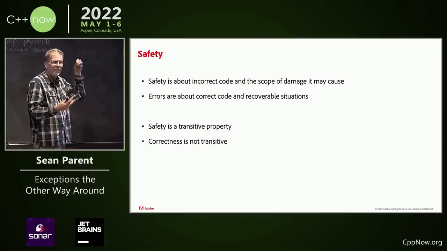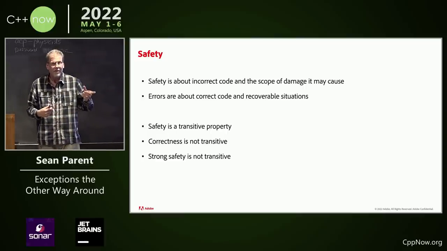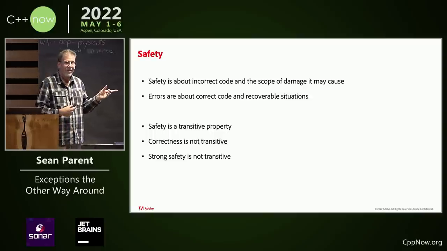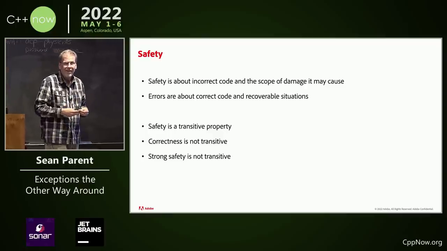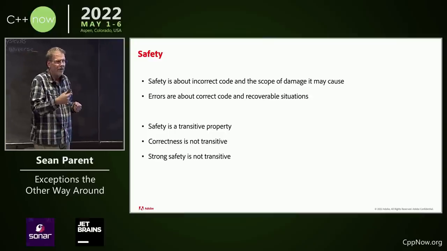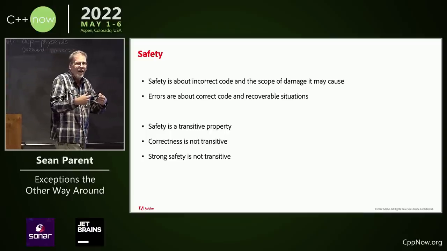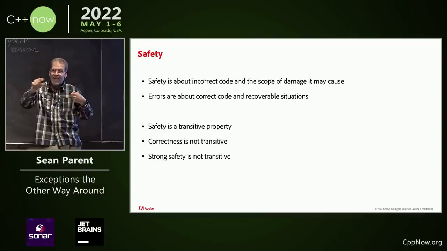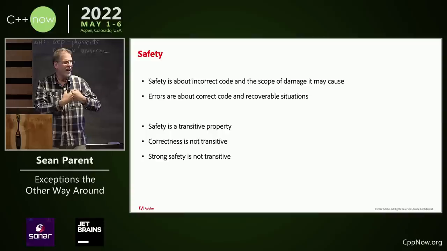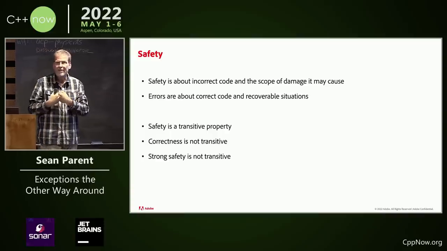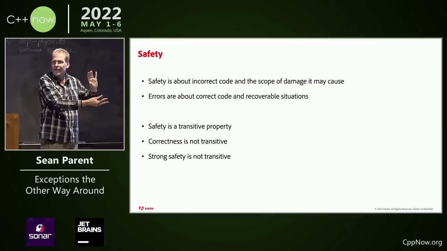So under this definition of correctness, it's top down. We don't get transitivity. So strong safety, unfortunately, is not transitive. Why is that? Do people know? Okay. What if at my bottom level I say operation A is strongly safe, which means that if I violate the preconditions on it, it will terminate. Operation B is strongly safe. If I violate the preconditions, it will terminate. And I combine those into some operation C, and then I write a set of preconditions on top. Violating my top preconditions might not violate the preconditions of either item in my sequence. Okay? So strong safety is not transitive, which means that we cannot avoid this undefined behavior argument.